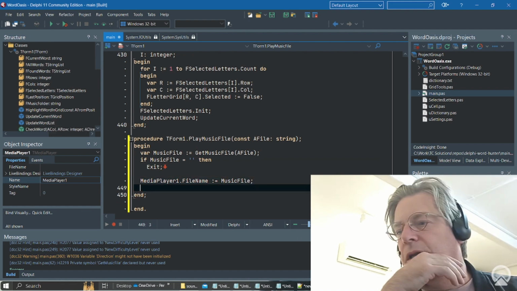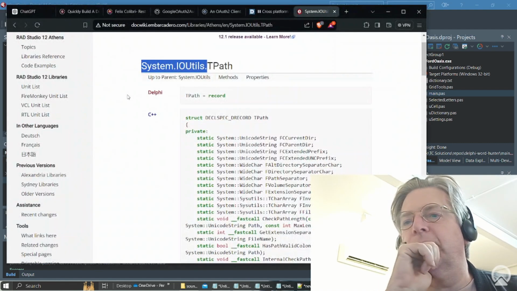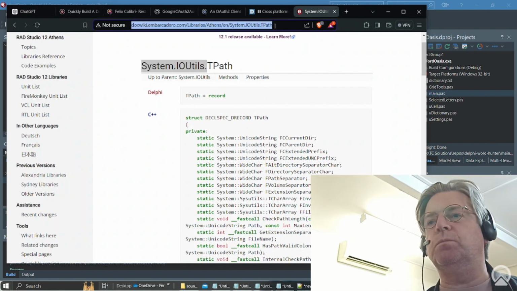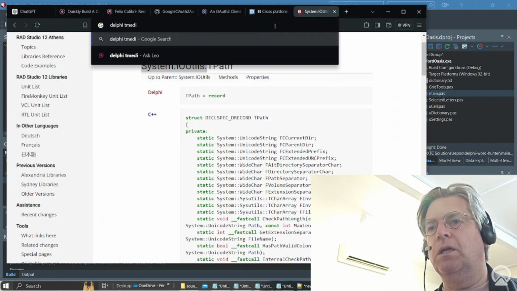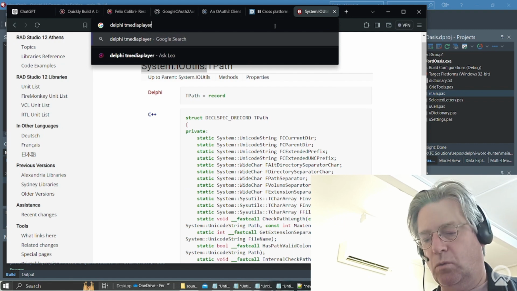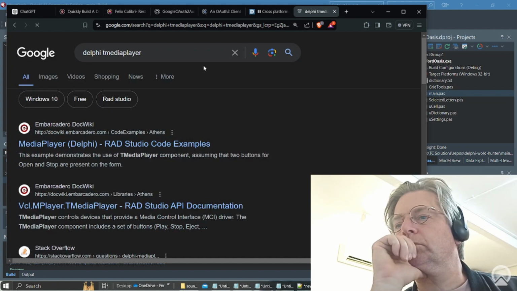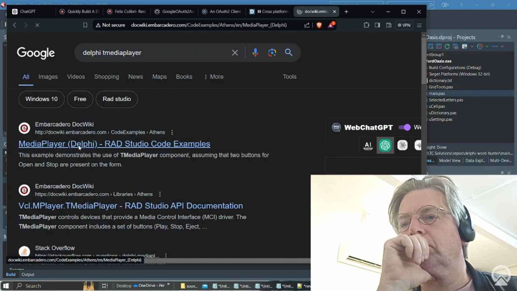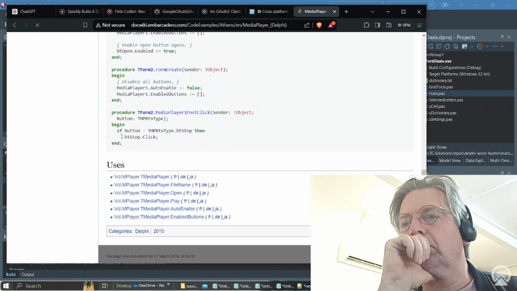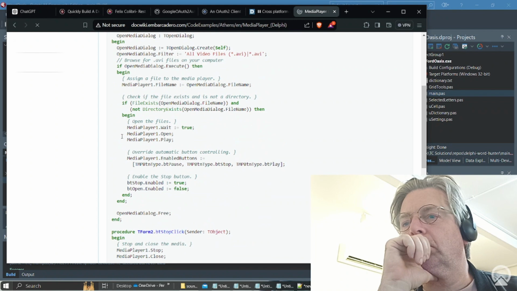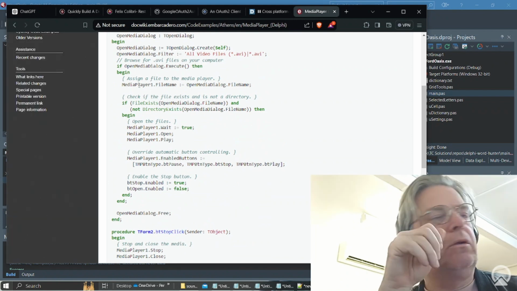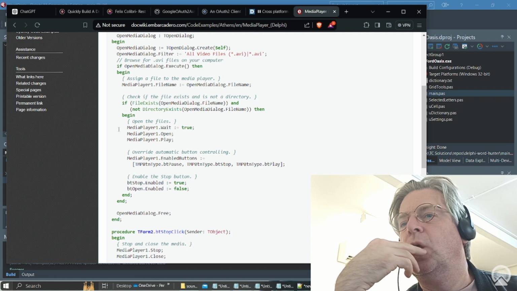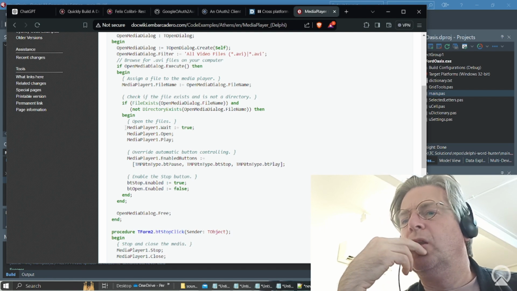and I'm assuming then the next trick will be just to play it, but Delphi TMediaPlayer. Okay, set the file name, and what do I have to wait for there?